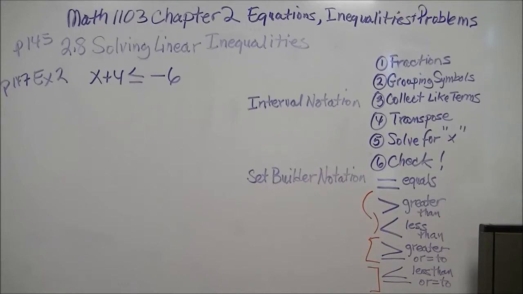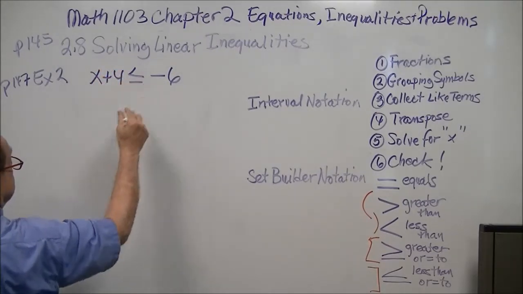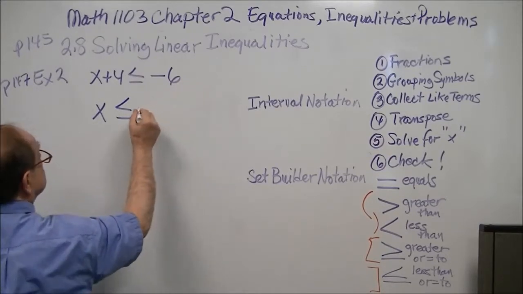We'll follow our same pattern as we did in previous sections. Here's example 2 on page 147. But now it's not just x, so we have to isolate the x. And again, we're going to use most of these, in fact all of them, and we're going to make one little modification somewhere along the line that I will tell you when we get there. But we'll also graph it, use interval notation and set builder notation to build our skills. Now here, we're going to transpose the positive 4 to the other side, and that then becomes a negative 4 on this side, so that's negative 10.